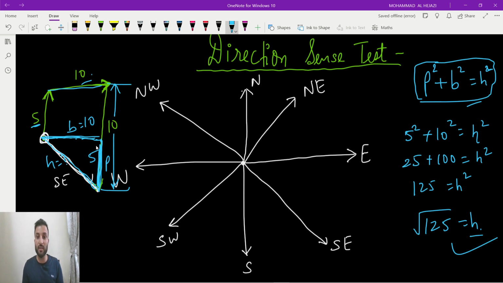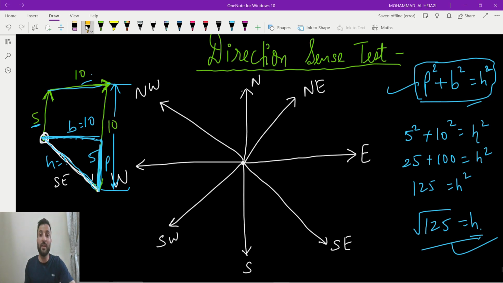And the third very important thing to keep in mind is, suppose they ask you to find the distance between the initial and the final point. You have to see if the line is straight, then we can find it directly. If the line is slant or inclined, we will use the Pythagoras theorem, P square plus B square is equal to H square. You know what the perpendicular, the base and the hypotenuse are. You will use that, and with the help of your calculator, you will get the answer.